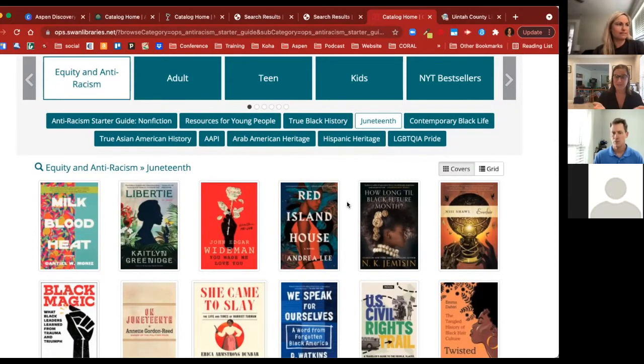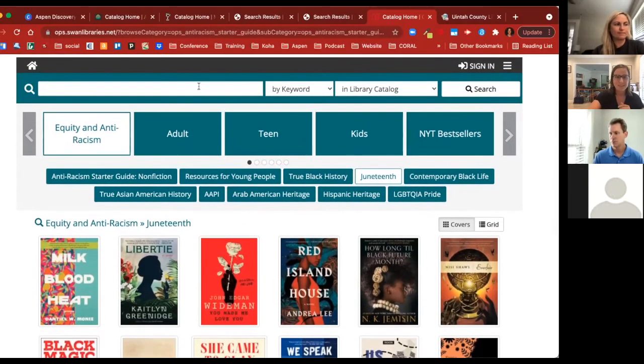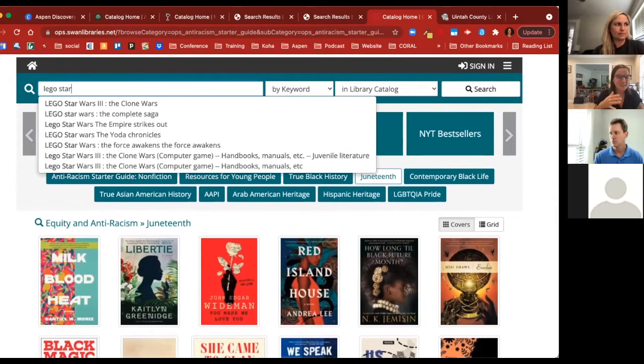So guess what that means? Anytime a new title is added to the collection, that search is automatically updated if it matches that search parameter. So it's an easy way for staff to really curate a rich collection and get that information out to the user. Now, we'll talk about a few examples that we really get excited about on the Aspen Discovery team here. One is just seeing some of the searches that individuals put out.